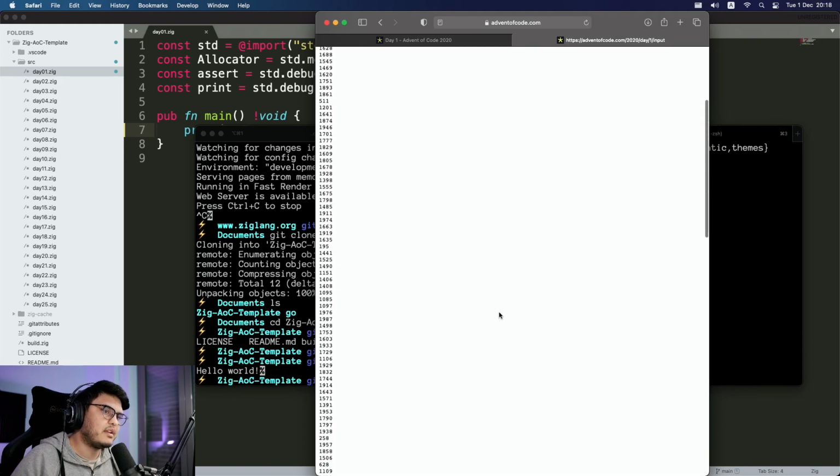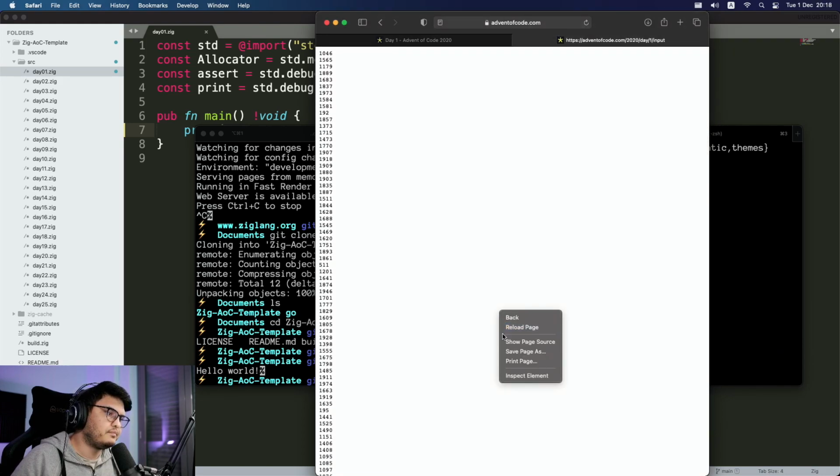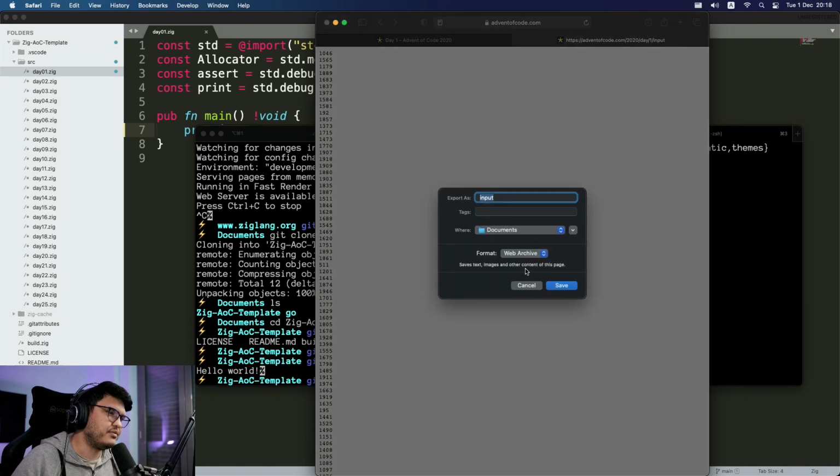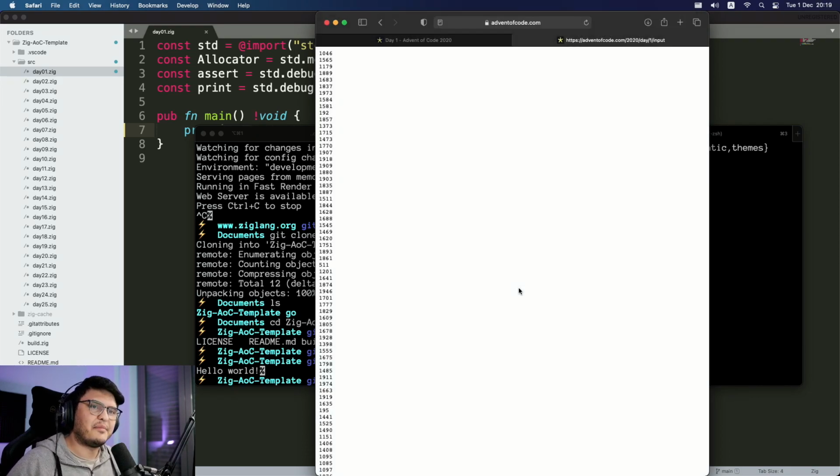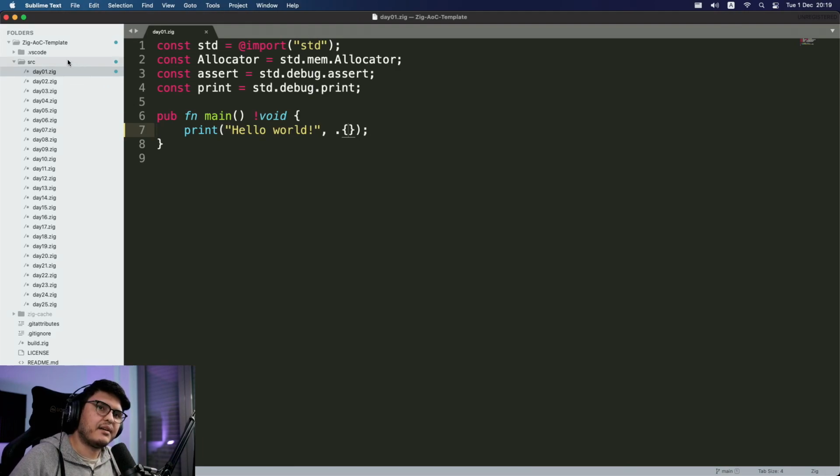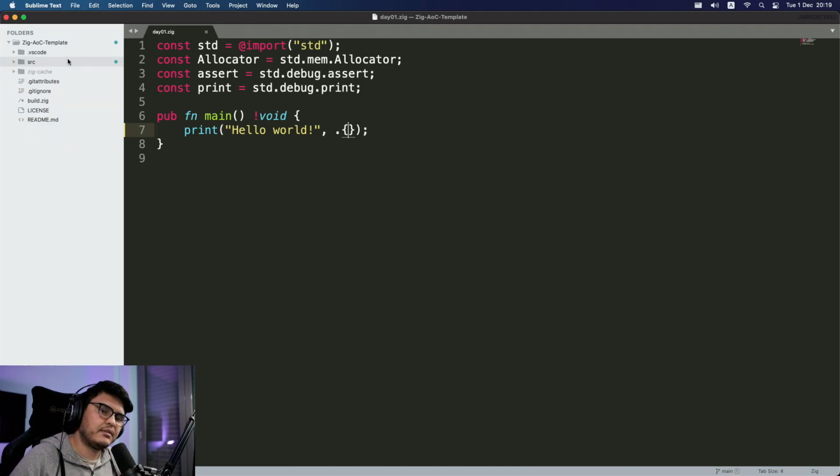Oof. Okay, well, it's big, but not even that big. So can I do save page as in Safari? What are you gonna do with this? Format web archive, page source. Okay, I'm not gonna mess with that. Select all, copy. So where do we put this stuff? Should we put it inside? So what if I print the current working directory from build? It's gonna be the path where I am when I launch the command, right? Let's just test this.